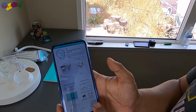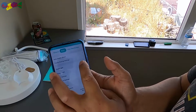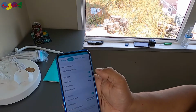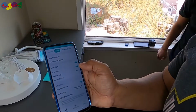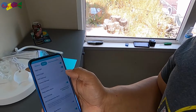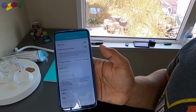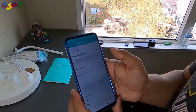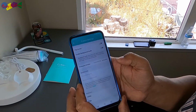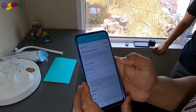So let's go into settings and night light. We can actually click that, I guess. There it is. Okay, so status light, I guess on the side you can turn that on and off. Wi-Fi. So you have your camera settings here. You just turned the light back on. Yeah, it's fine. So it's 1080. Sound and mic on, for this device only.